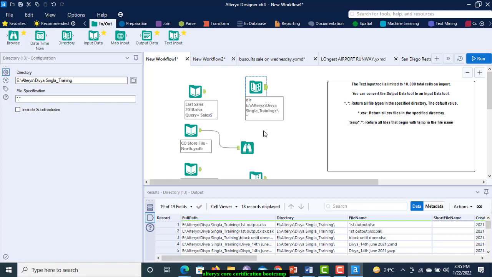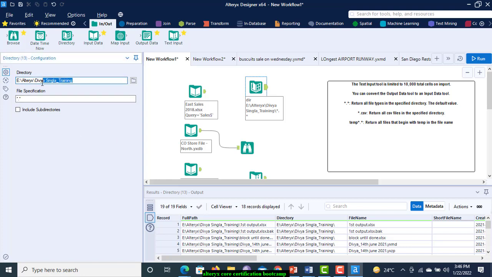So those files also you can give like stock asterisk dot asterisk. In place of dot you can put stock, so whatever the file name containing stock you will get. And if you want to know how many csv files are there in this particular folder, then you can put asterisk dot csv. So like that you can give the format and get the files.